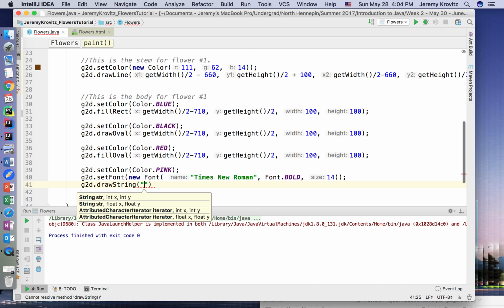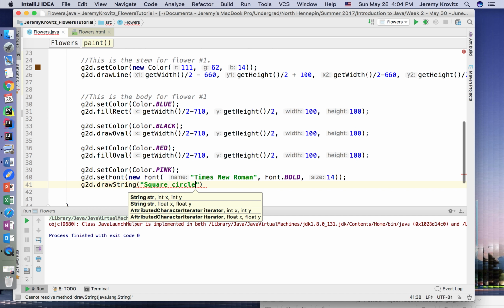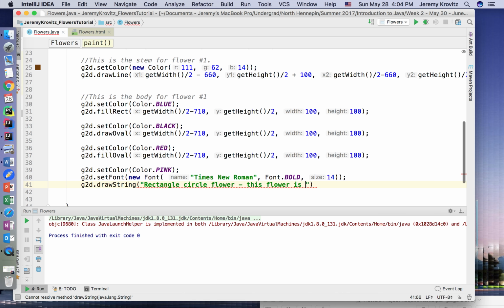Because it's a made up flower, it could just be like rectangle circle flower. This flower is made up of a rectangle and a circle.